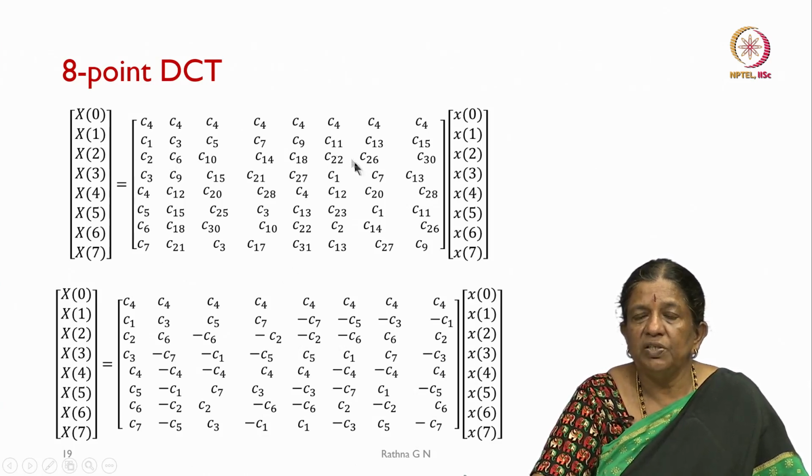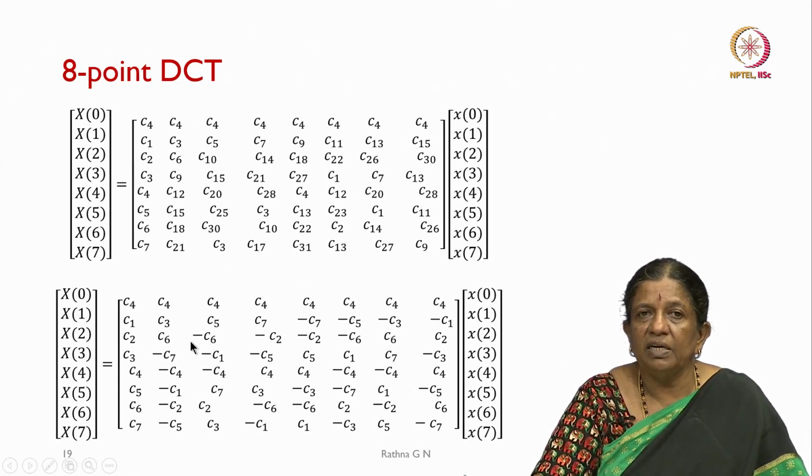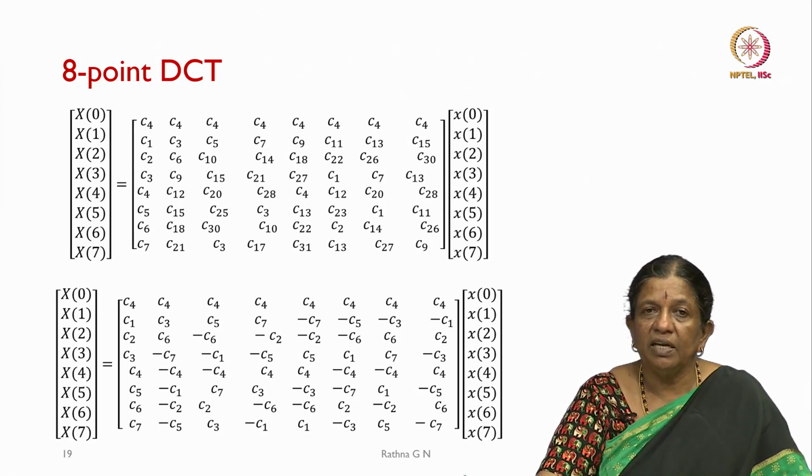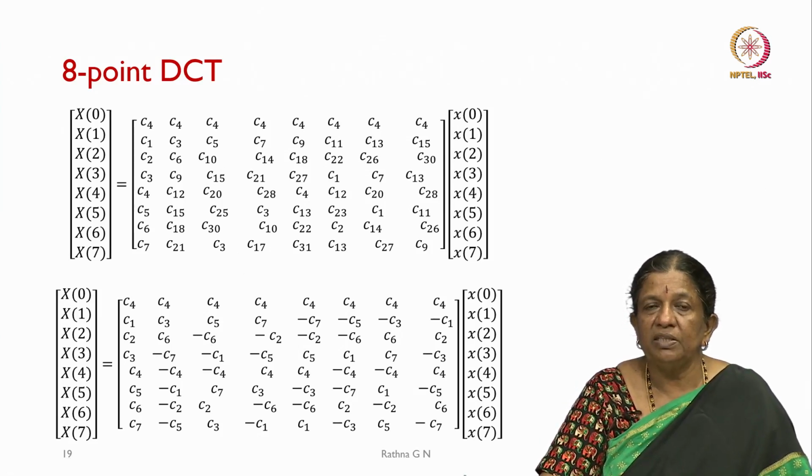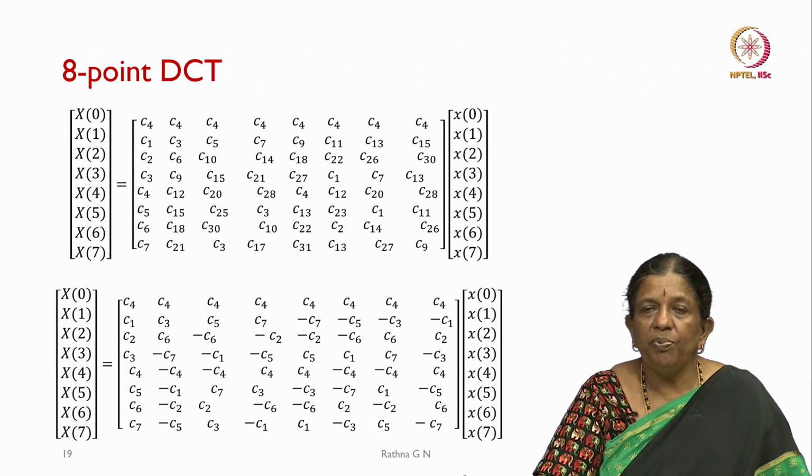So, all the coefficients you can write in this fashion, and later on we will look into the symmetry. So, we will be reorganizing; you will be seeing that my C10 is going to be minus C6. So, how many coefficients do I need here? Can you guess it? We said in 4-point we need 3 coefficients, in 8-point we need only 7 coefficients. So, that is C1 to C7 that we are supposed to have. So, we have to organize in that manner.